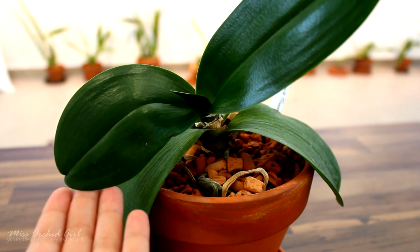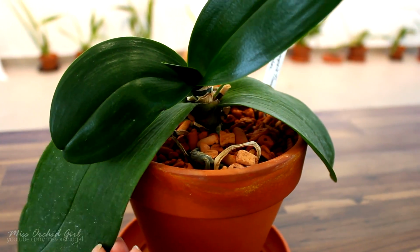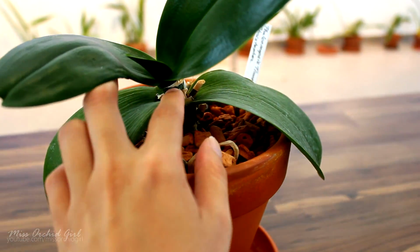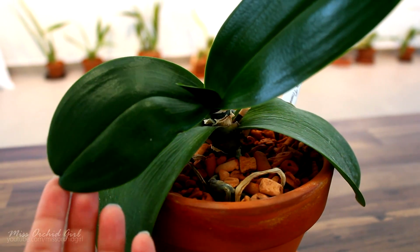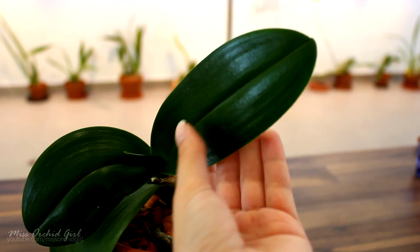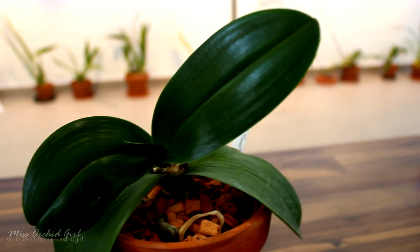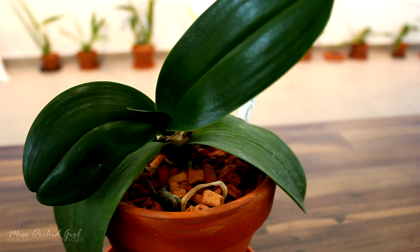This is the first leaf produced after the other leaves fell, and as you can see, it is much tinier than the older leaves, and also because I had remains of the older leaves that fell, you can see the dried remains here. It got a little bit bruised and deformed by that. However, after this leaf came another leaf, which is visibly bigger. It looks even better. It's not kinked in any way. It had room to grow. And right now it is working on a third leaf, as you can see here.